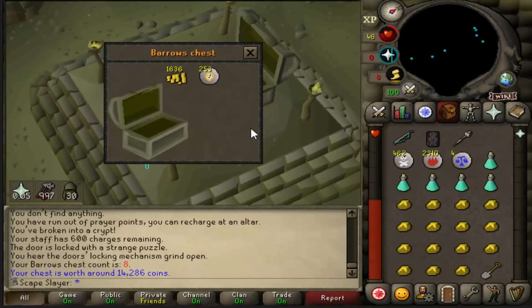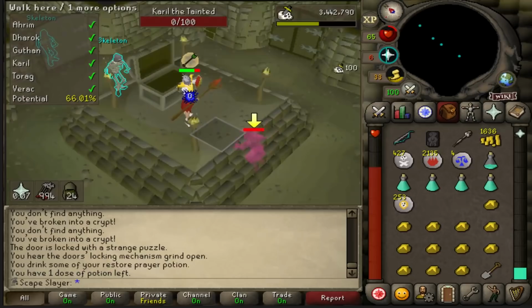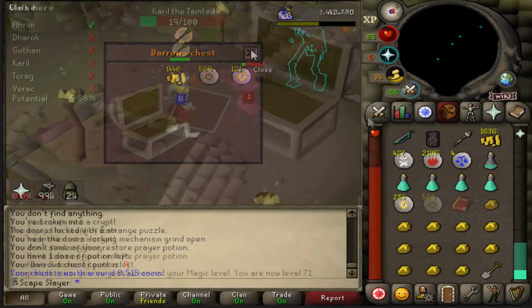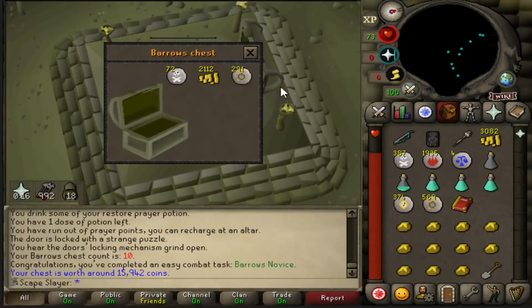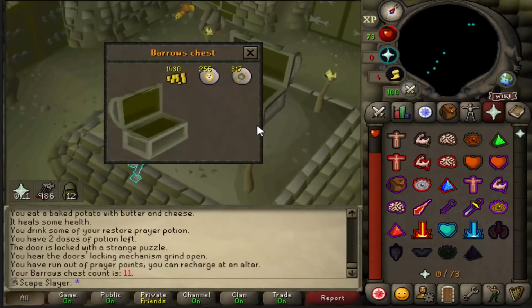And we get nothing. Wow, this is very crappy, to be honest. There we go. Time for another chest. Look at that, 71 mage. Alright, third chest of the task. Once again, nothing. Chest number 11.